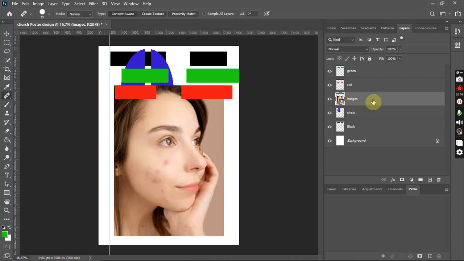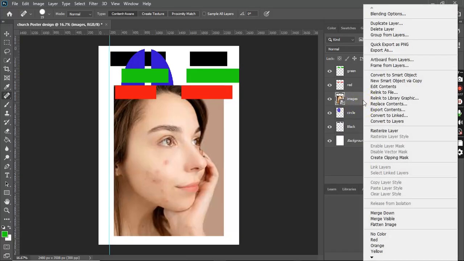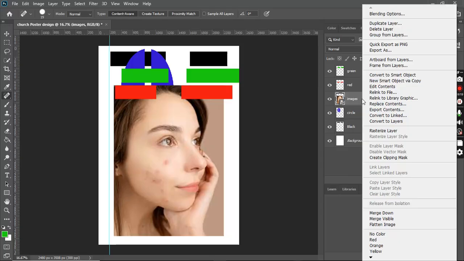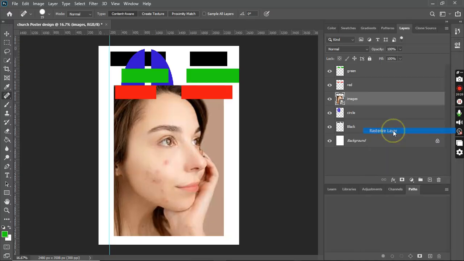So I will rasterize the image first, because there is something you can see here that is not for graphics, so I need to remove it. Right click and find the option called Rasterize Layer here. Then, how does spot healing work?